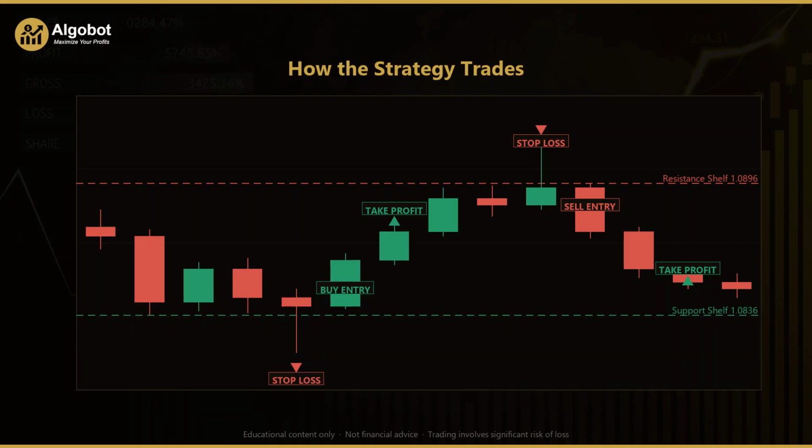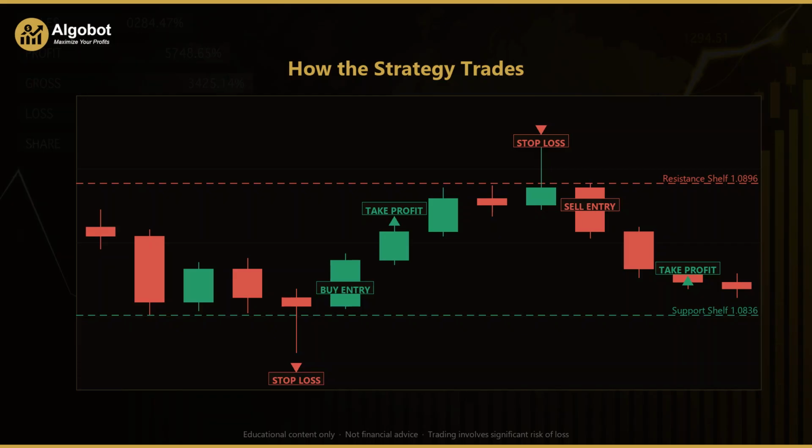From there, price rolls over. The candles step down, away from resistance and back into the range, until price reaches the short take profit target, once again set at the 1.6 reward to risk multiple below entry. So across this single chart, you've seen both halves of the strategy. A sweep below the support shelf, a rejection wick, and a long fade back into the range, followed by a sweep above the resistance shelf, a rejection wick, and a short fade back into the range.